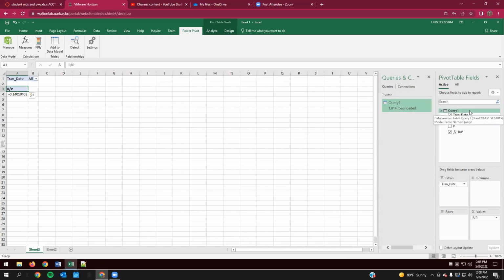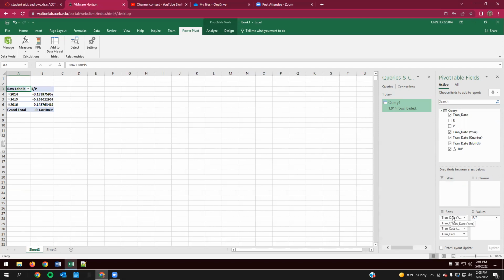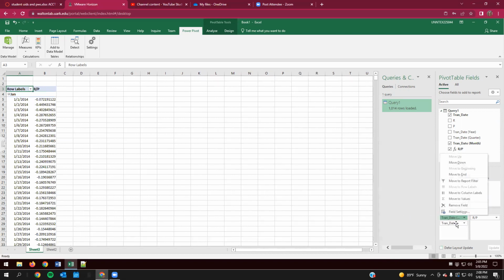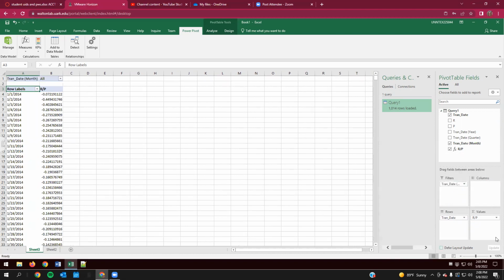And then we also want to drag it into rows. Okay, so now here we can get rid of this. We can get rid of the quarter, and then the month we want to move to filters. Cool. So now we have monthly tran date in filters, tran date in rows, and then returns over purchases in values.